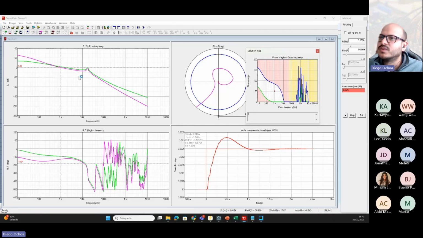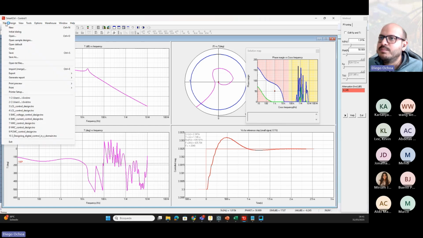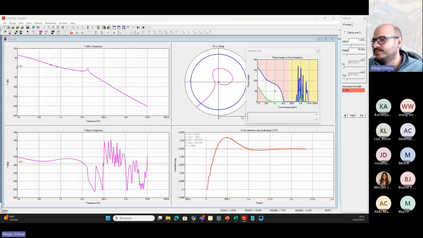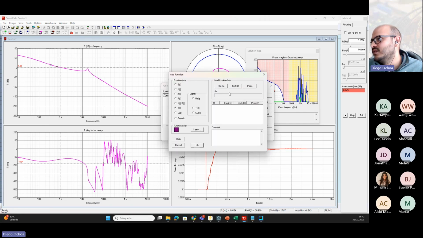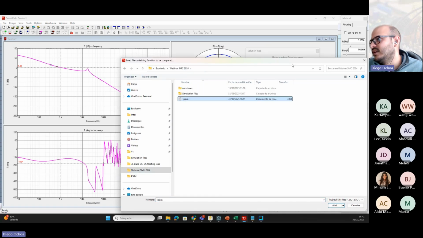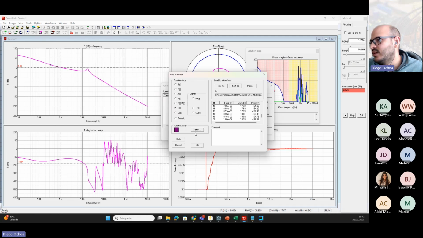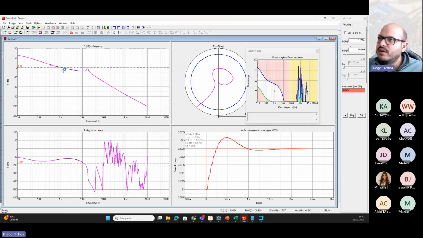Now I want to go to SmartCtrl, disable the converter plant, and this is the open loop transfer function. I want to import, in this option, import merge. Click on add the transfer function, and I want to select the TXT file that I saved. Click on OK. I want to change the color, black, OK, click on OK, and finally apply, and click on OK. As you can see, both transfer functions match. This is the frequency response from PSIM and the theoretical transfer function that is the pink trace.